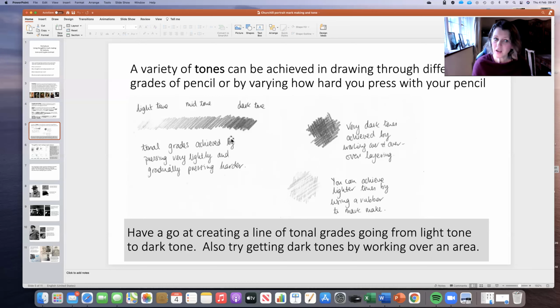Now, to get some of the light tones, I then got my eraser and started rubbing into that because that also lifts it just gently, and that's obviously a brilliant way, again, to get interesting marks. Then to get your dark tones, you can see it over here on the right, very, very dark tones. I then worked into it even more over and over with layers, and that will build up these dark tones. So first, just practice that. Practice getting different tones from the very light to the mid-tones and then the dark tones.